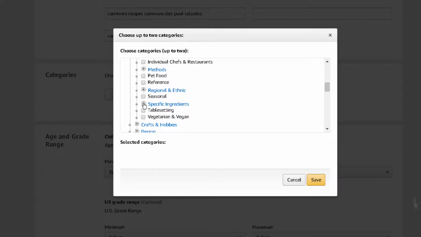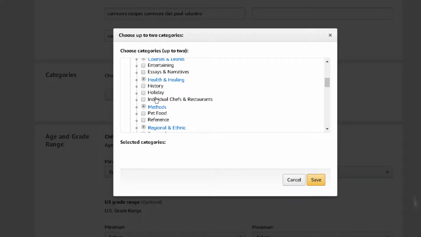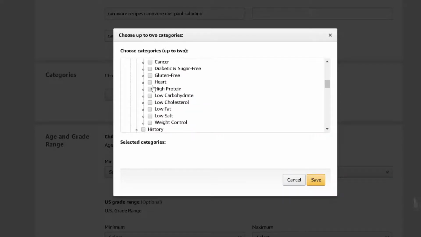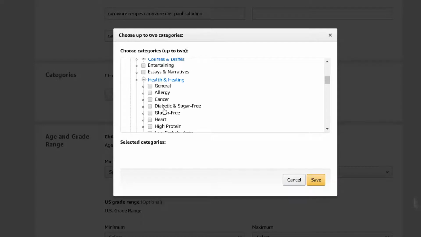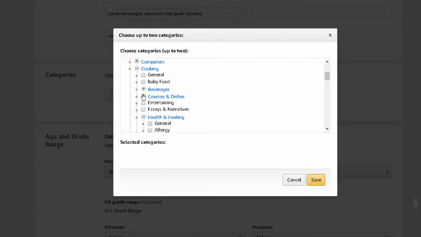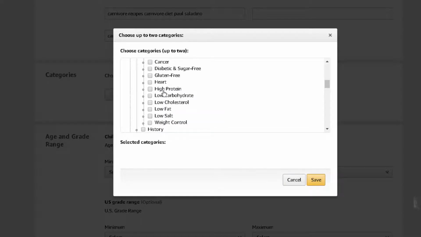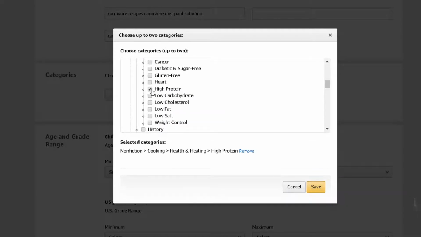You can see vegetarian over here, but I'm not sure if I can find one for carnivore. I probably would need to spend some time over here to find, let's say high protein.